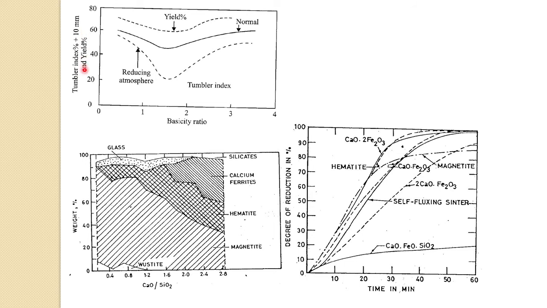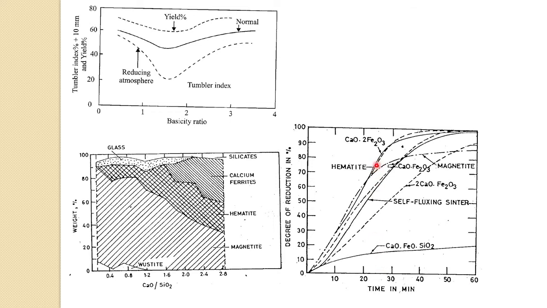We have talked about this during raw material selection. So basicity somewhere here or in the superflux range is where you use it, and this gives good reducibility to the sinter. As the basicity increases, calcium ferrite and hematite formation is facilitated. Hematite is a higher oxygen stage, while magnetite is a less oxidized stage, so that reduces better in the blast furnace. So this sort of superflux sinter is good from the reducibility viewpoint and even the strength, and you can see how these phases appear in the sintering with time.